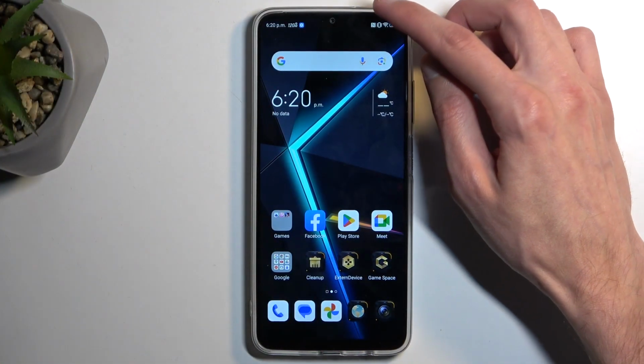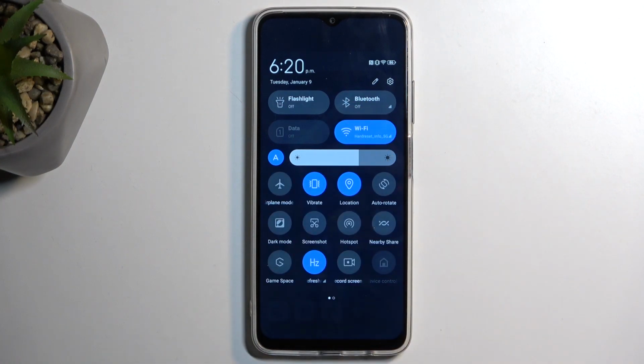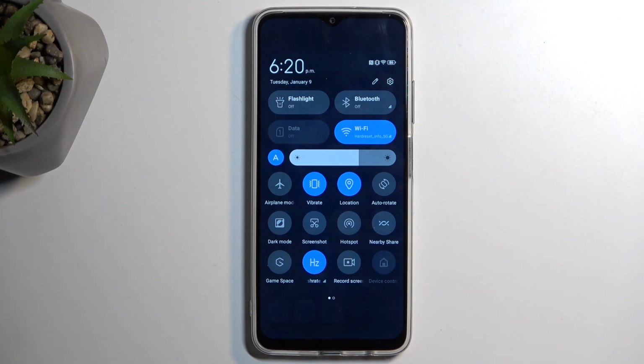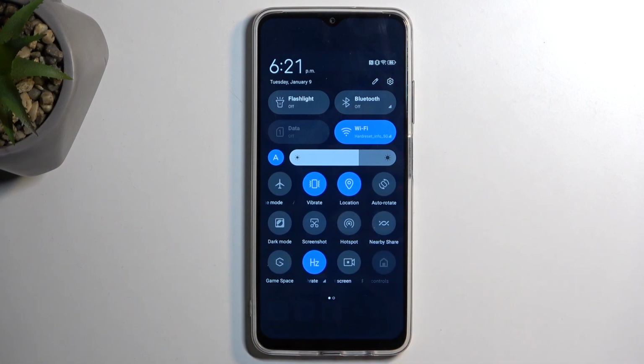So to get started, you want to pull down your notifications by swiping down from the top of your screen, and then swipe down once again to extend the list of visible toggles. Obviously, we're looking for the power saving one. If you don't see it on the first page, you could swipe to the left, and this will show you additional pages, but it looks like the actual toggle is not here by default.